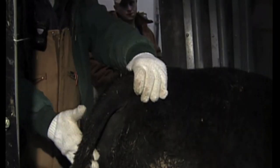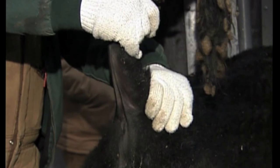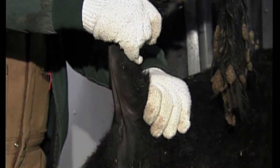This can be done with a calf table or squeeze chute. When catching the animal in the chute, a second person should apply a tail restraint by grasping the tail near the base and pulling straight up over the animal's back. Do not twist to either side because it's really less effective and can result in a broken tail. Enough force is needed to immobilize but not hurt the animal.